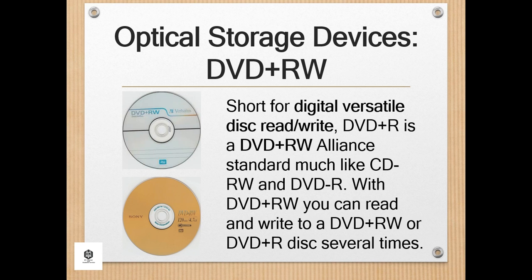DVD+RW, short for Digital Versatile Disc Read or Write, is a DVD+RW Alliance standard, much like CD-RW and DVD-R. With DVD+RW, you can read and write to a DVD+RW or DVD+R disc several times. DVD+RW drives are capable of recording DVD+R and DVD+RW disc, also known as DVD-5 or DVD-10 disc.